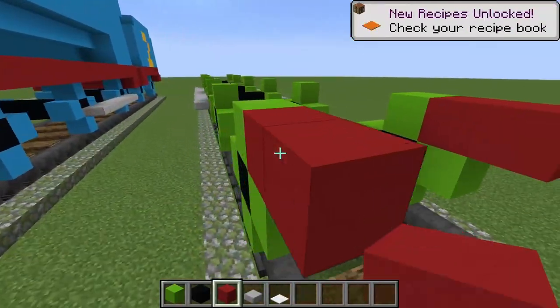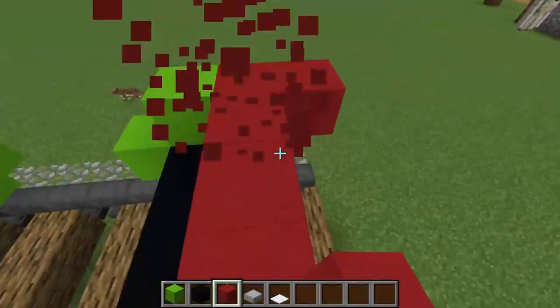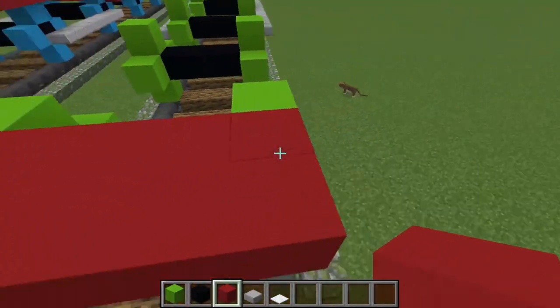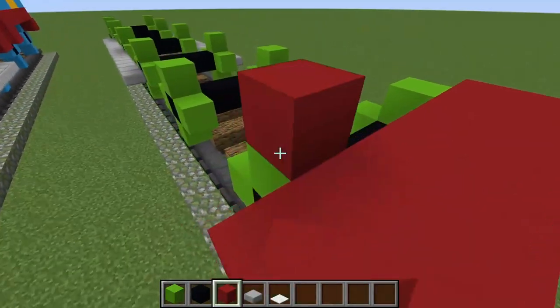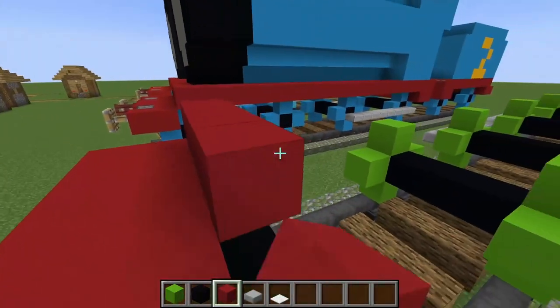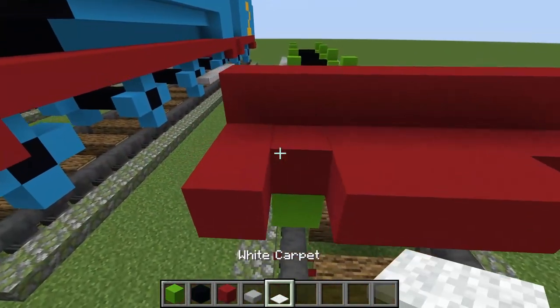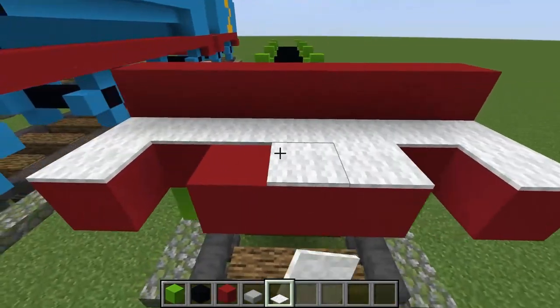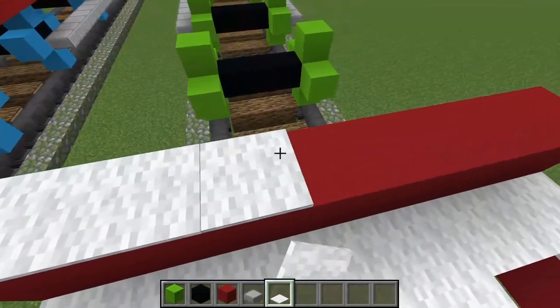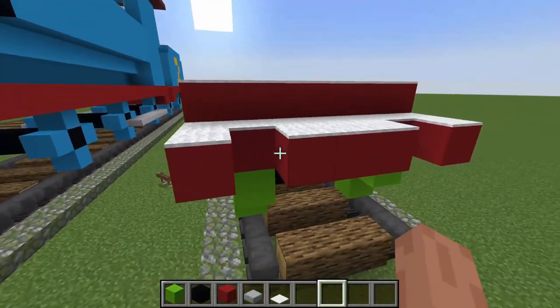Then 2 blocks out, both sides, connect them. Make sure to have this block come out as well. Then do that. So that's the front. Break this. So, by the way, now I am adding white to this. Make it more like the actual thing.